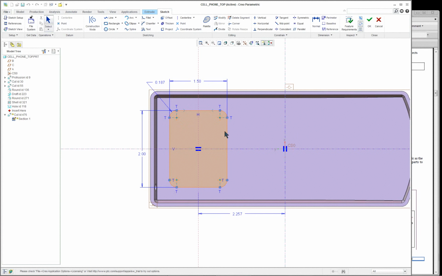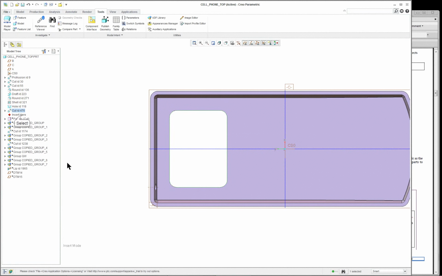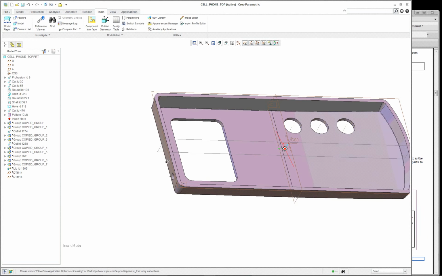You can see how they constrained it. Only a couple dimensions. Use center lines. They tended to use tangencies here and some symmetry. Now they patterned the hole.